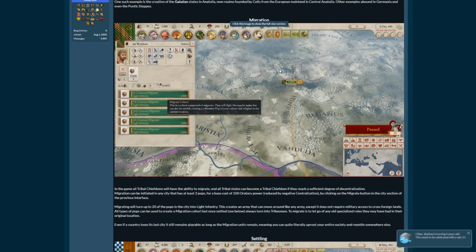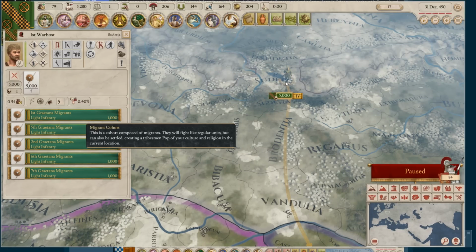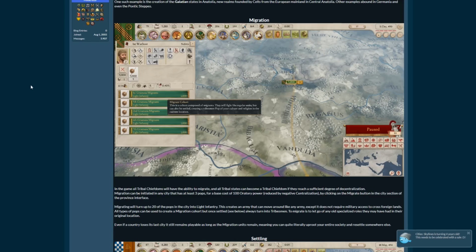So we've got migration here, and as I said in the previous dev diary, basically what you do is you get your province and you click the migrate button and you end up with a little army with some light infantry, and now he's moving over to a new area to settle it.